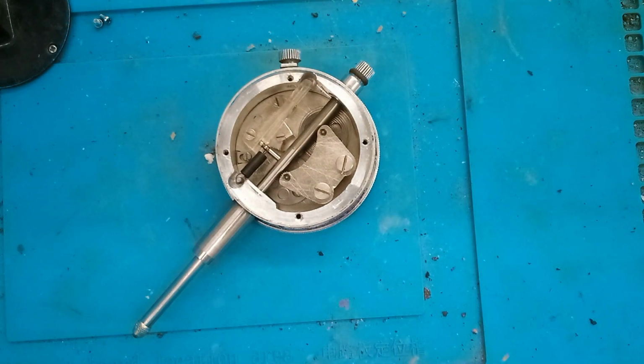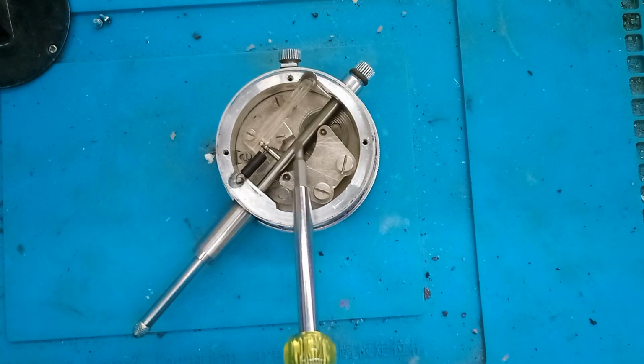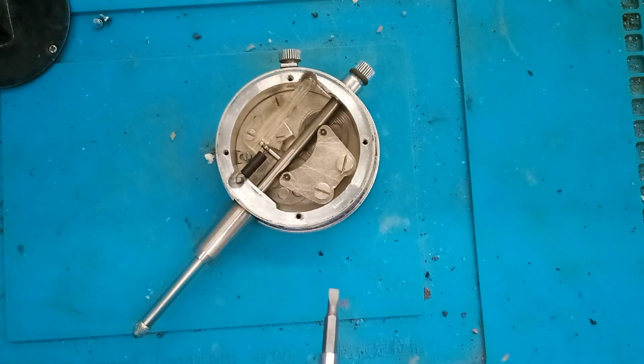So how this works is this shaft, when this moves up and down, it rotates a little tiny gear over here, which runs the mechanism which moves the gauge. This and this are out of alignment. So initially I thought I could maybe loosen these and adjust it, but that doesn't work.